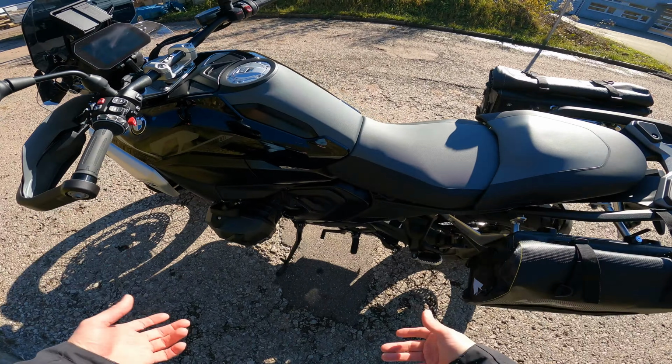This option to put the windshield up and down is also awesome. I like it because on the autobahn you can put it up, then in the city you can put it down. Really nice. But of course, also one more thing to break. The engine is linear. I don't like it too much, to be honest. Because I like my old 1200GS or 1250, they have this punch. Of course, they have holes in the revs, no? But I like it. It has more character. This one doesn't have too much character. It's like a Honda. You can like it or you cannot like it.